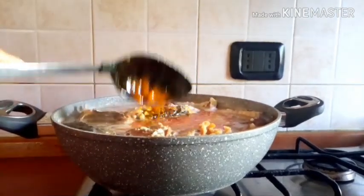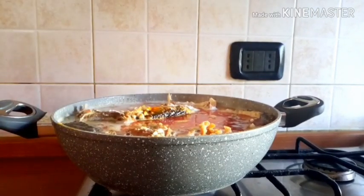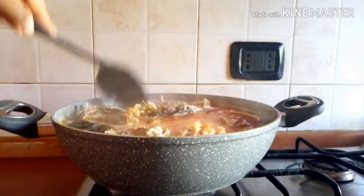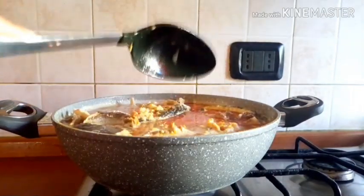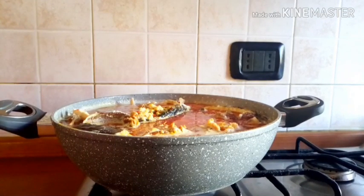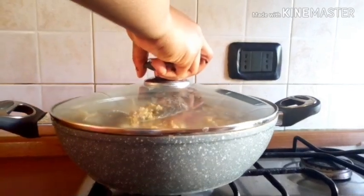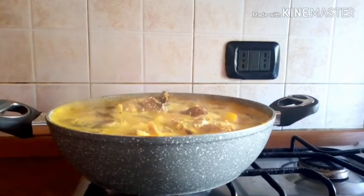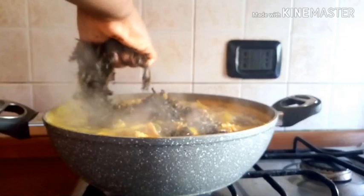I'll be adding my red oil. You can add the amount you want and leave it to cook for about 10 minutes. I covered it and let it cook for about 10 minutes. After 10 minutes, you can see how it's boiling perfectly fine.